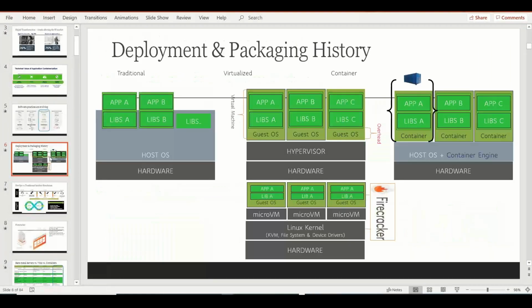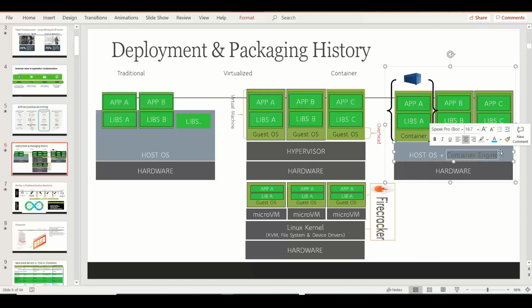Earlier we used to have a physical operating system directly installed on the host hardware, and we used to install all the prerequisite libraries and run the application directly on the physical hardware. With containerization, we have the physical hardware, and we add the container engine on your host operating system.